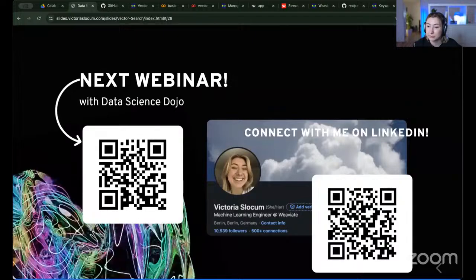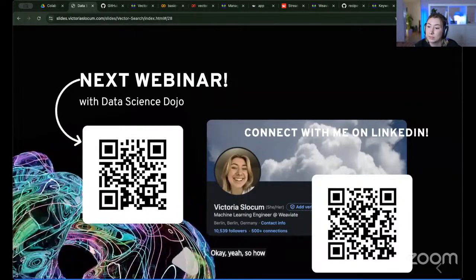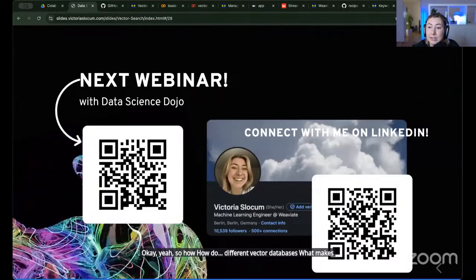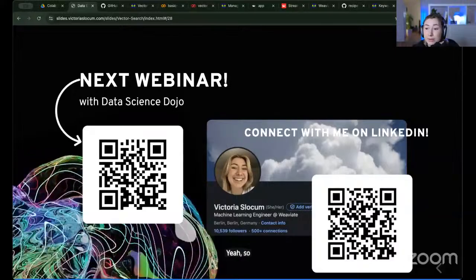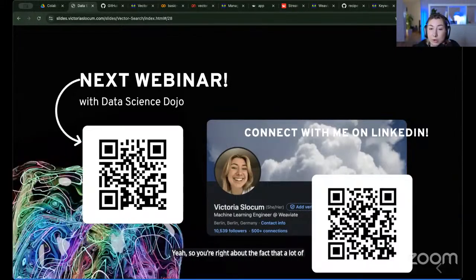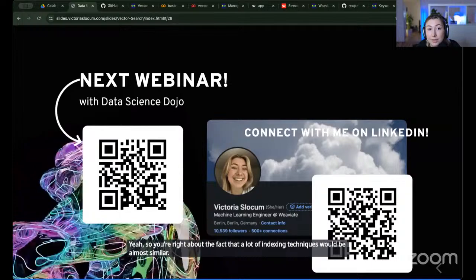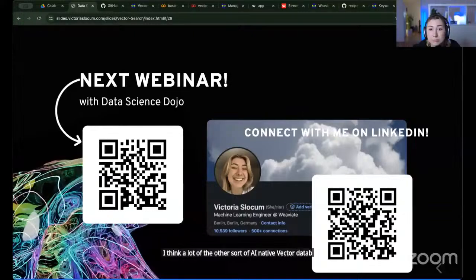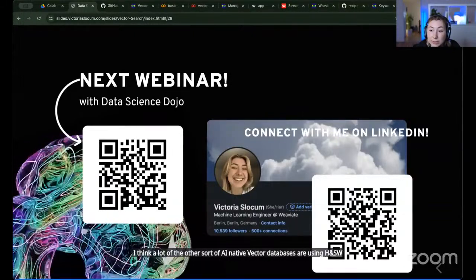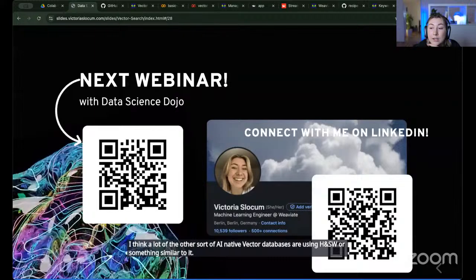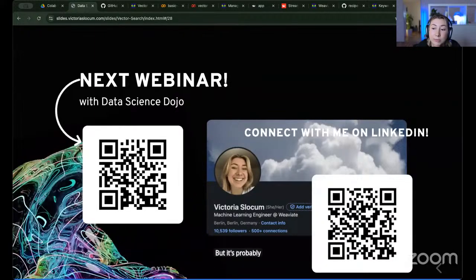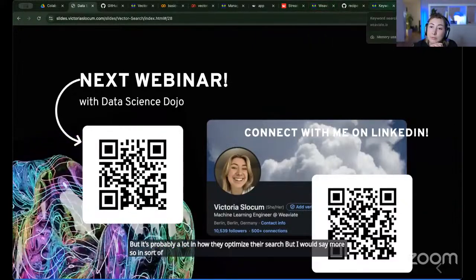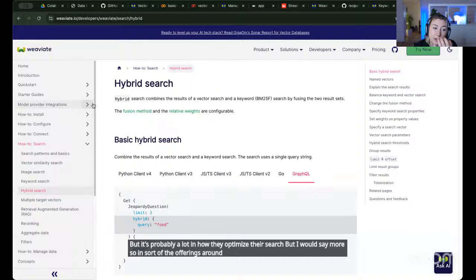Okay, yeah. So what makes different vector databases different? You're right about the fact that a lot of indexing techniques would be almost similar. I think a lot of the other AI native vector databases are using HNSW or something similar to it, but it's probably a lot in how they optimize their search, but I would say more so in the offerings around the database.